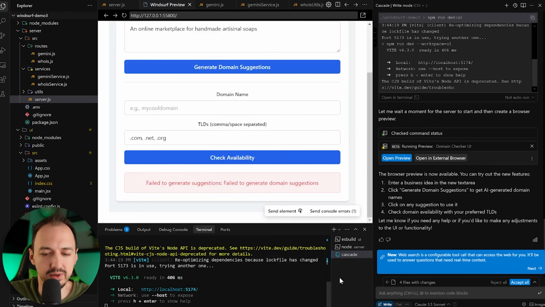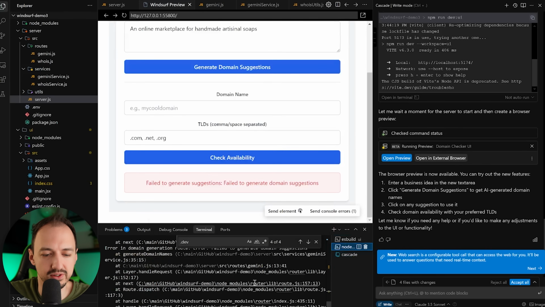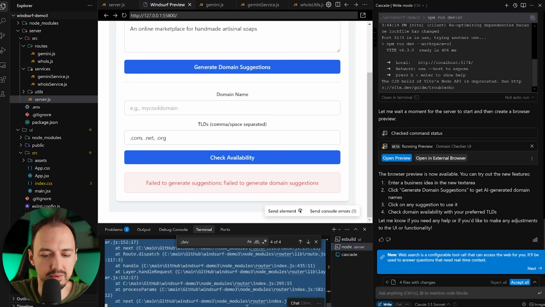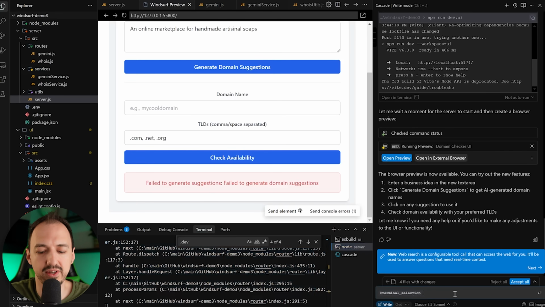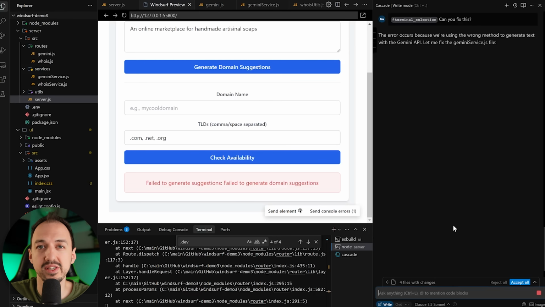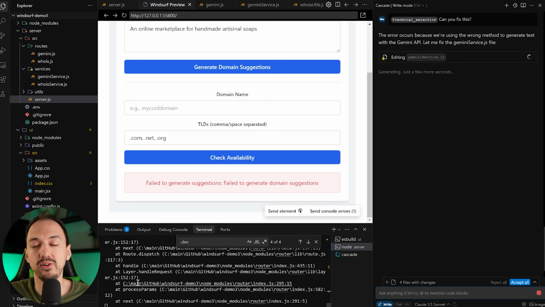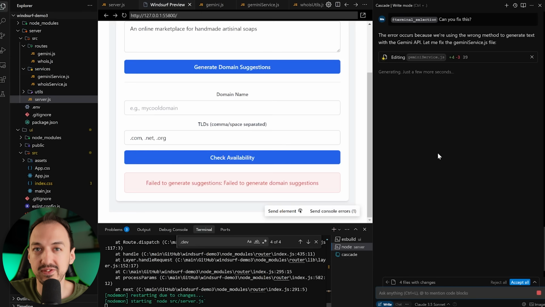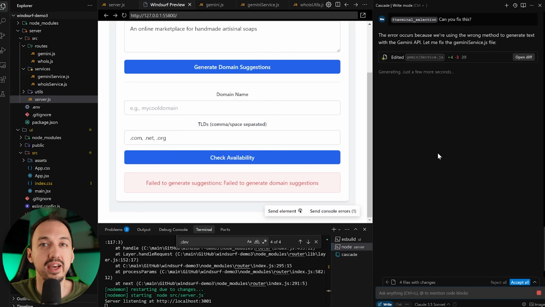All right, so it looks like we got an error. Let's take a look at the server code. I'm just going to go ahead and copy paste this into the chat and we'll see if it can fix it. This is a pretty common flow with troubleshooting, and you shouldn't expect the AI to always get the code right the first time. It is often the case that it'll write something and it's a good starting point, but you're going to run into errors and then you'll ask it to fix it, or you might have to roll back, and that's just the flow of coding with AI.